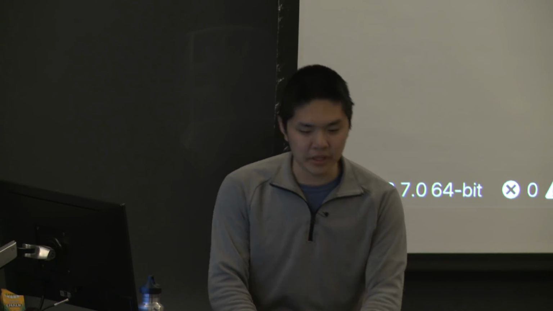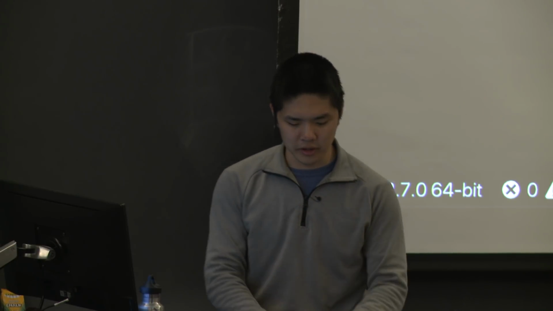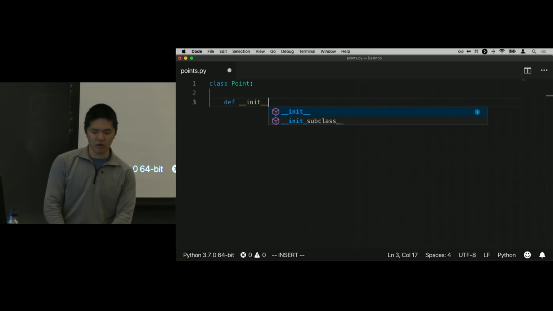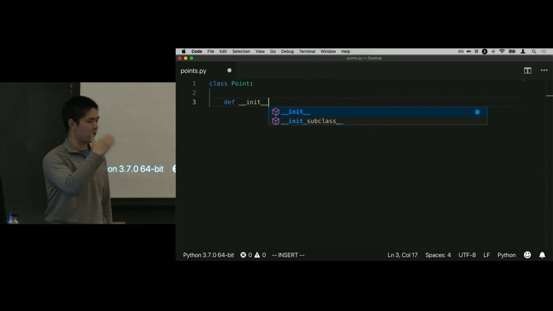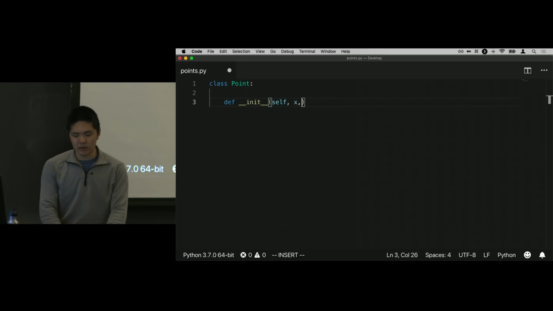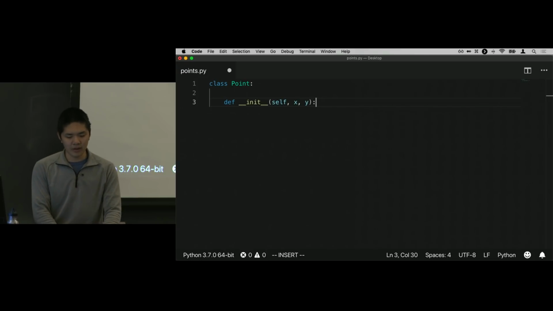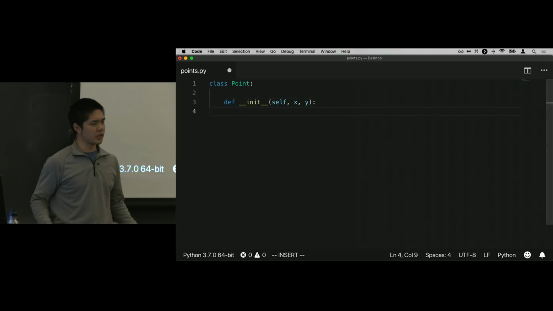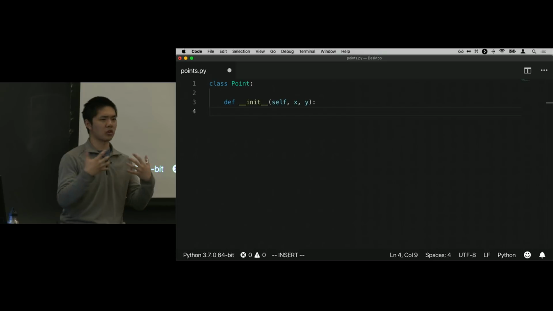And so now what I'm going to write is what's called a constructor function. This will look a little bit cryptic at first, but hopefully it'll become clear in just a moment. The constructor function in Python by default is called __init__, for initialize. And init is going to take 3 arguments. We'll see why in a moment. Self, x, and y. Self is going to refer to the object in question. And x and y are going to be arguments that we're going to provide when we first create this point.